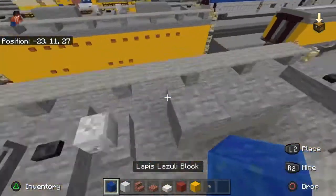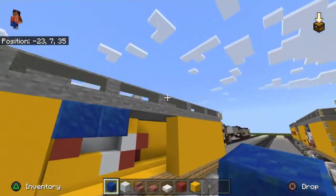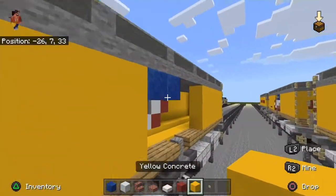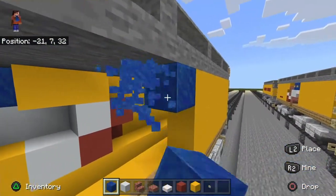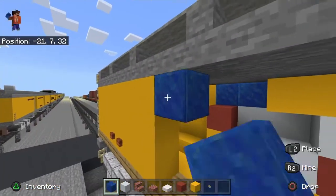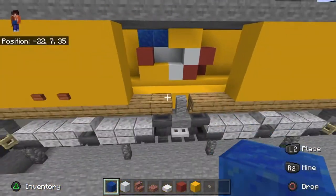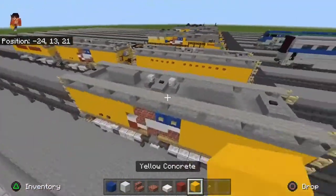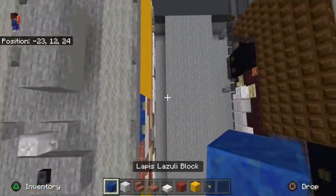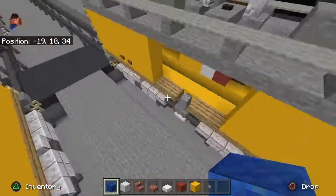You're just going to copy the exact same flag on the other side. To copy it, you wouldn't copy it this way — you would copy it this way. Take this flag and just move it back here; that's exactly how the flag would be on this side. So it's like the blue is on this side, and the other parts are on this side.